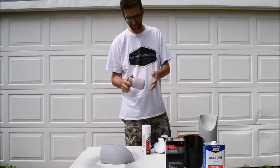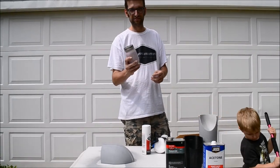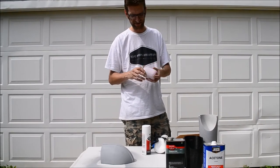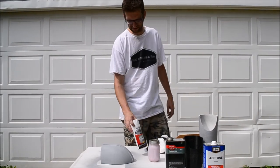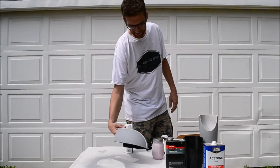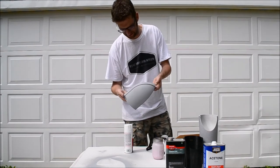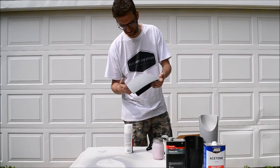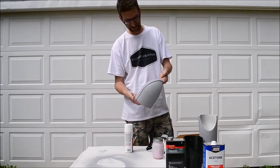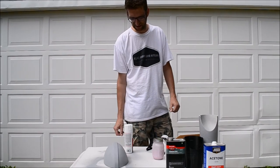Again, do both of these outside. Acetone is extremely flammable - do not use it in your house, in the basement, near your furnace, near your water heater, or while you're smoking. The process is all the same either way you go. That's one quick coat of filler primer on there. Another coat and a couple spots filled in quickly with glazing putty, and that thing is ready to paint.